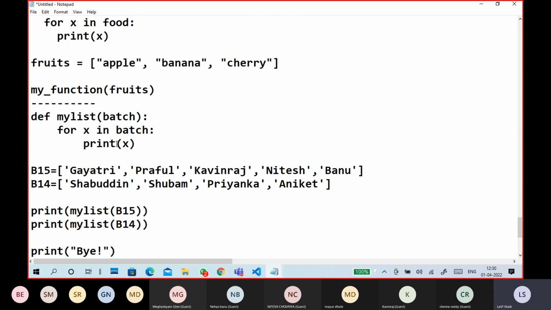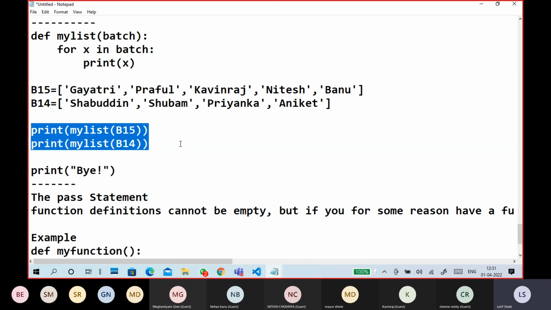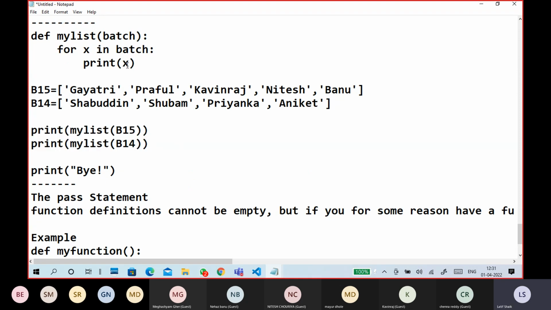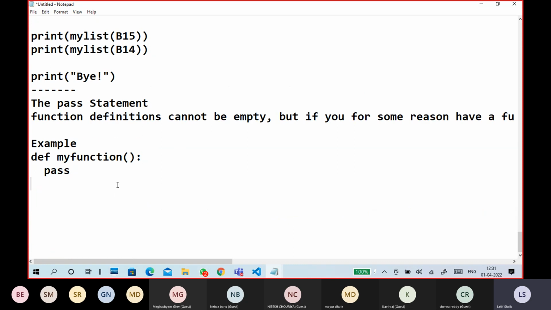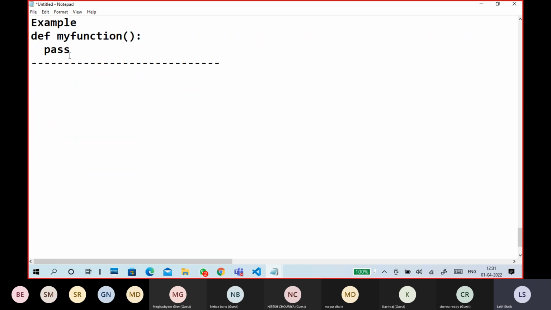Like I implemented this one: initially I put def my list and a pass, because I didn't know what names I would put, which I did later. So I put a simple pass and defined two lists, then based on that I implemented this code and finally called the function. In development, many times you have to define first and implement later, and in those cases pass is very useful.